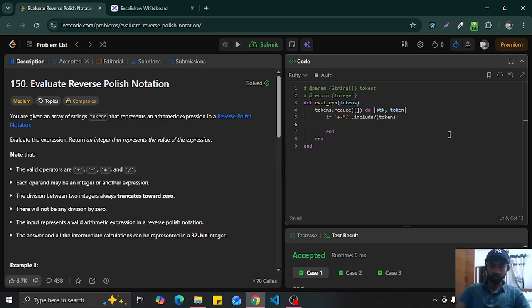we are going to pop out two numbers, stack.pop, stack.pop, okay, and perform that operation, and then stack.push. So in this case, when the token is plus, then we do left plus right.